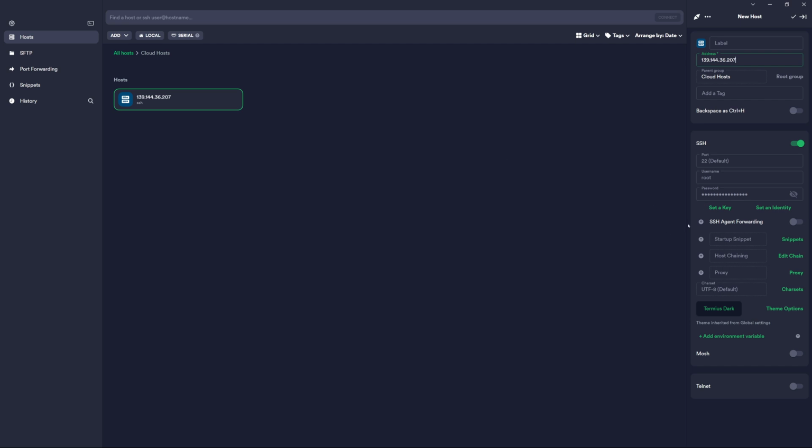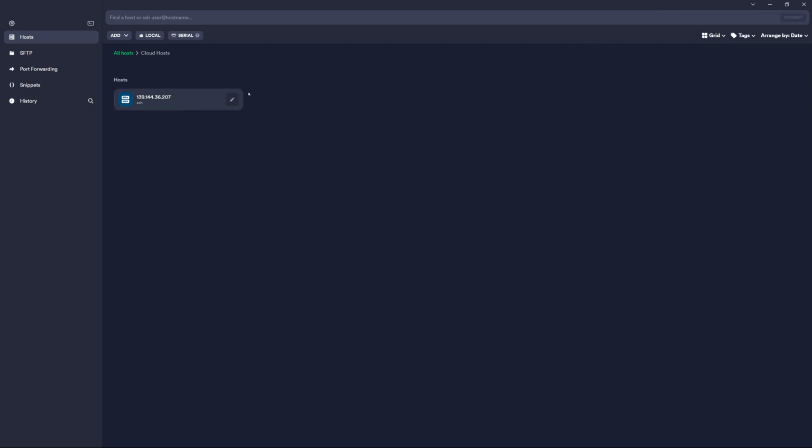And you can also see some of the other paid options down here, like SSH agent forwarding, if you want to import your keys locally and then just use those to forward to Termius. Also startup snippets, so you can launch a startup snippet when you launch a connection to a host, do some pre-setup work for your shell. You can also set up proxying. You can do host chaining, which kind of lets you jump through multiple hosts to hide your connection between different nodes. So a whole bunch of different options there.